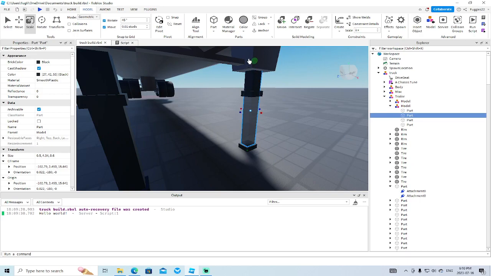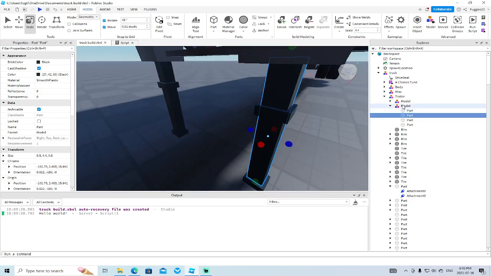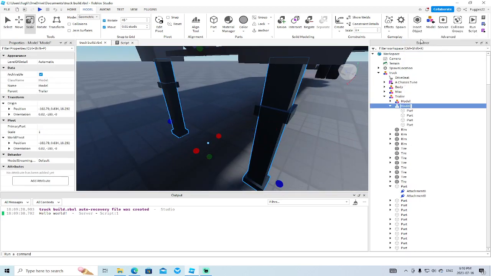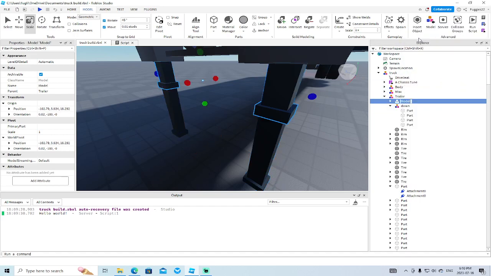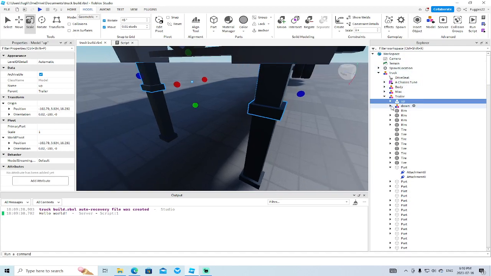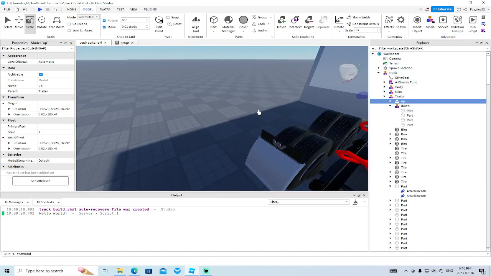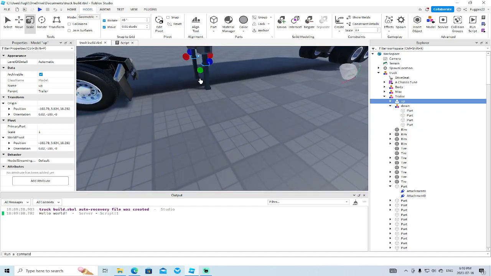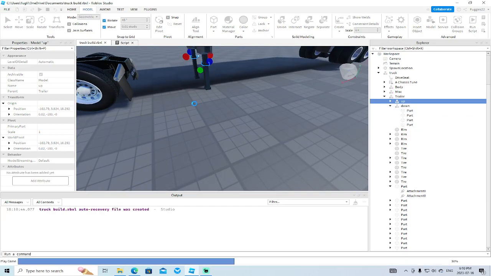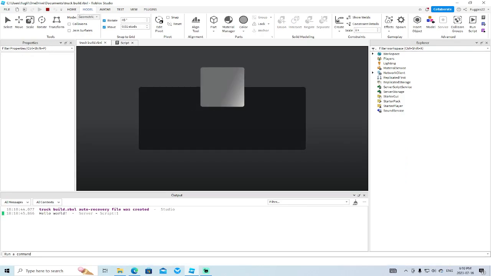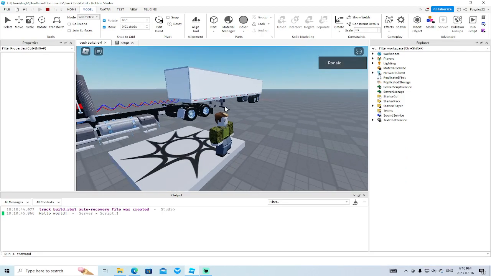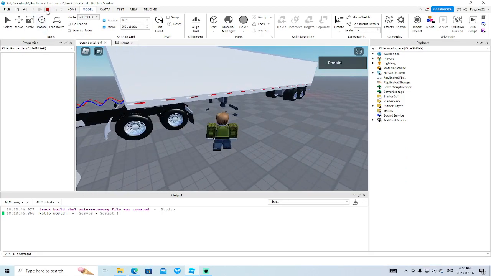Scale that right up to there. Right. And then we can rename this to down. Okay. And we can rename this to up. All right. Let's just do a quick test. Probably going to have to weld all these parts together. Yeah, I'm going to have to weld the other parts together.